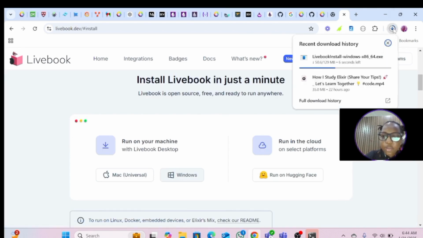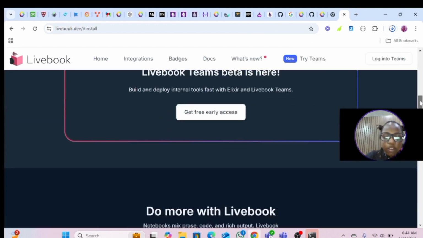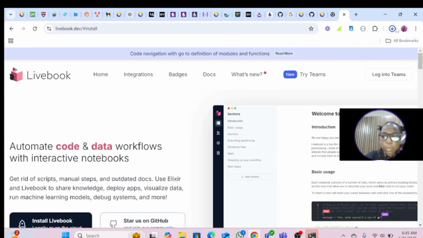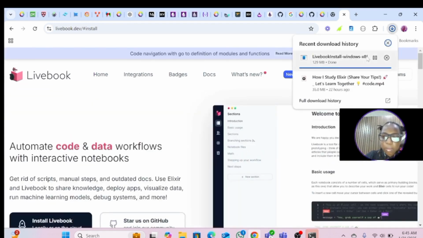I think I have Livebook before, because I think I've installed it before, but I'm not sure. Now let's wait for it. So we are waiting for it to install.